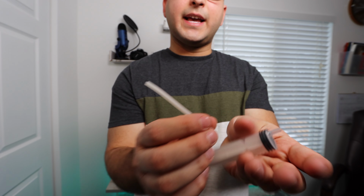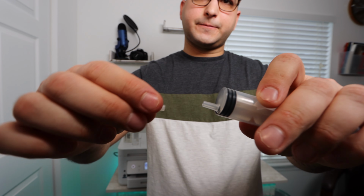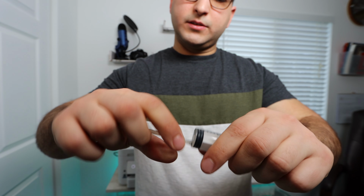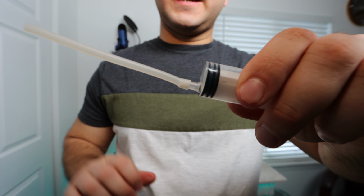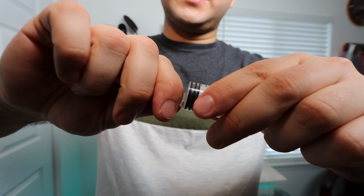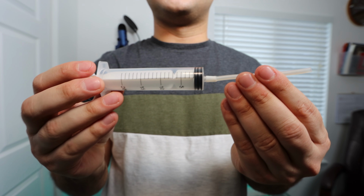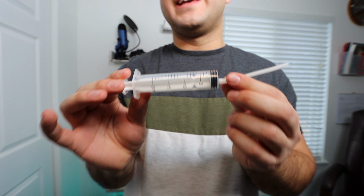You're then going to have a silicone tubing that you are going to place right on the syringe. Now, this silicone tubing, I have made it this size so that it's small enough to get some really good connection. You see there, it's going to be a little difficult to add it on. However, it does get on, and you want to put it all the way to the bottom. So this is what is included in the kit. This small tubing is going to allow you to apply pressure to the nozzle and push out any of the dried up ink that is in there.